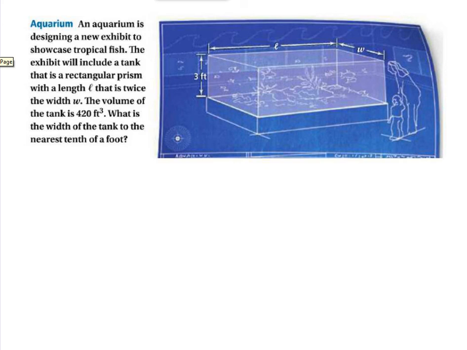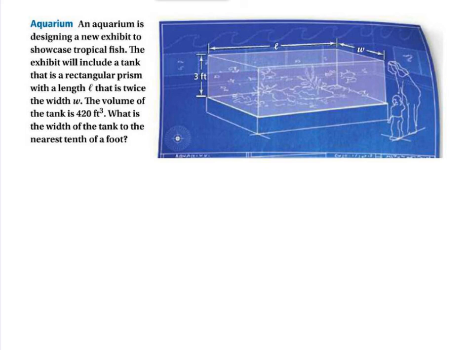We have an aquarium being designed for a new exhibit to showcase tropical fish. The exhibit will include a tank that is a rectangular prism with a length L that is twice the width W. The volume of the tank is 420 feet cubed. What is the width of the tank to the nearest tenth of a foot?